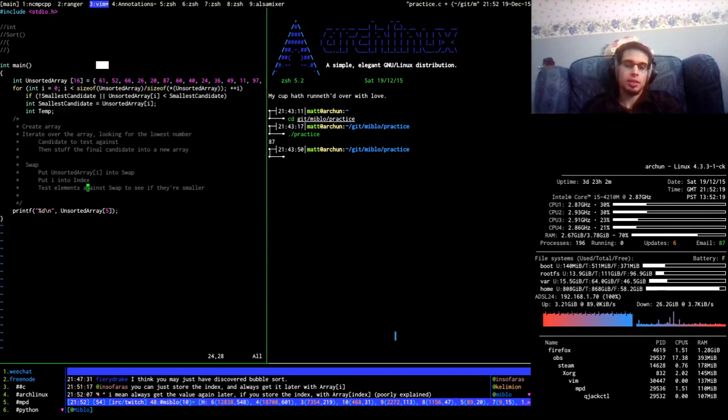Yes, I think I understand that. So once we have iterated over the whole array, and we've established that this value with this index is the smallest, then we know how to get that value. This is already there.